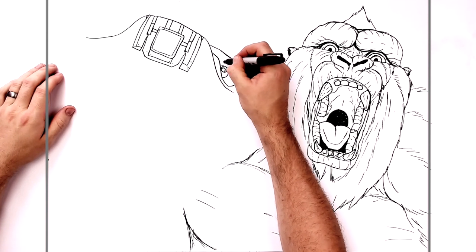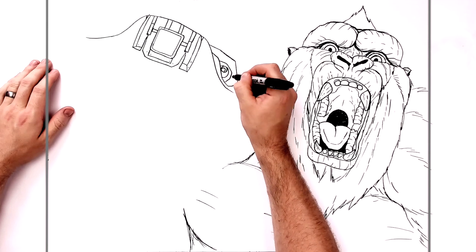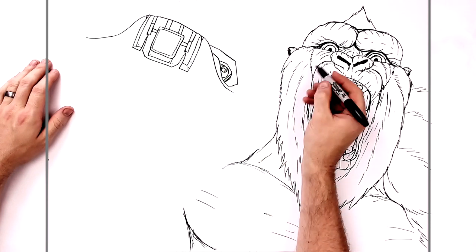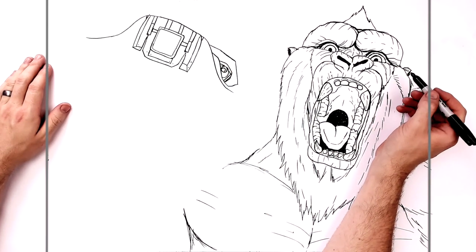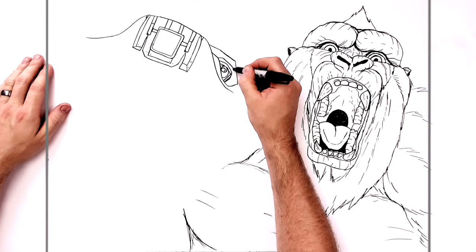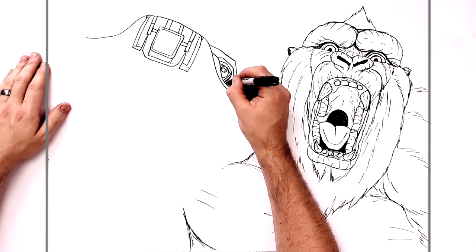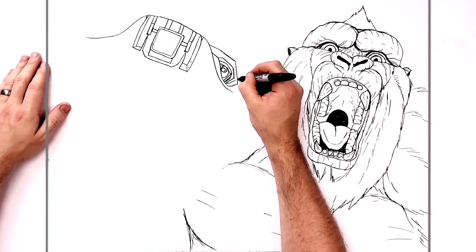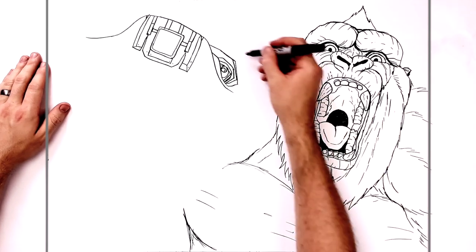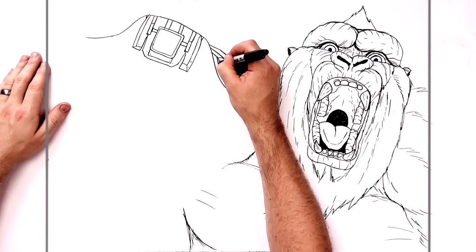And then we have some extra detail lines coming around here, right? And some poles and details there coming down like so. And then some more lines coming around this way. Lots of angles and things, right? You're trying to make it look as motorized as you can. Yeah, so this kind of thing. You just keep breaking up the space inside as best you can.